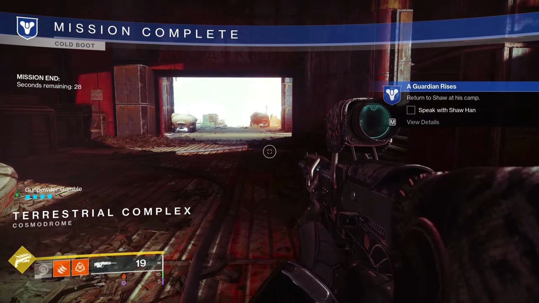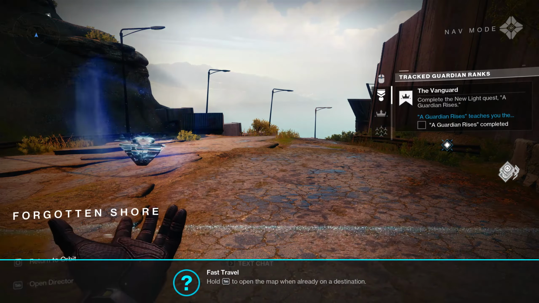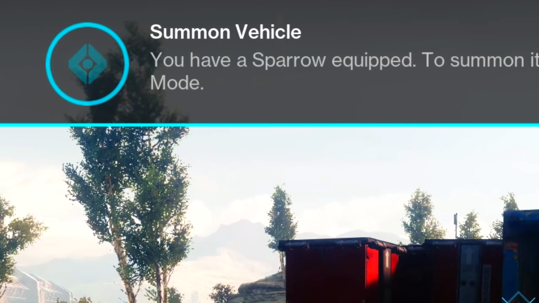Sweet. Mission complete. All right, we're back at the Forgotten Shore. Hold tab. It's basically telling me to fast travel. Roger that. There it is.